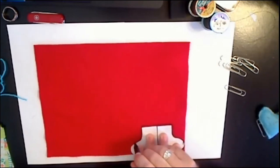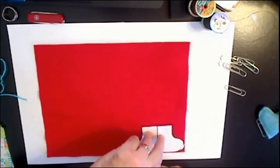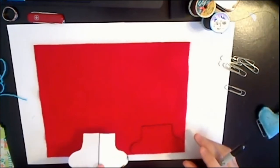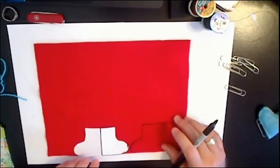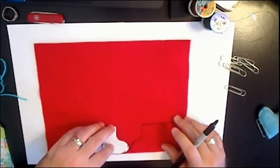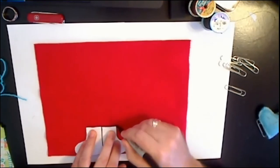It actually probably comes out a little bit better because if you're not careful, you can see the Sharpie when you're done with this. So I've got one of them cut out. If I want to cut out another one of these patterns, I'm just going to slide it right over here to the side. Keep that same straight one. And let's do another one, because maybe I'll make a pair of these.